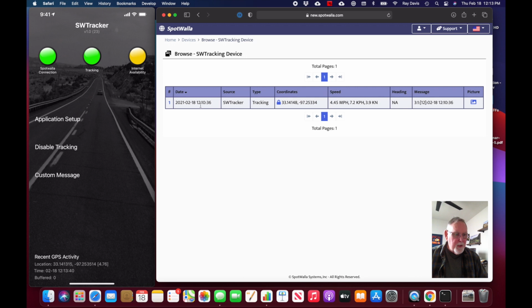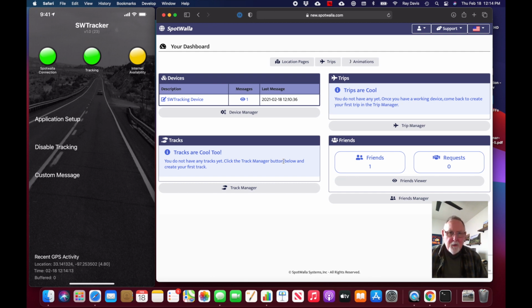And this shows you that at 12:10, when we started the tracking, my app, SWTracker, sent a location message up there, which includes not only the location, it includes your speed. Now, this speed at 4 miles, again, is due to the fact that the GPS accuracy is wandering a bit and it feels like it may be moving. Okay, and then I add some debug information into this. So I'm going to go back to this now.